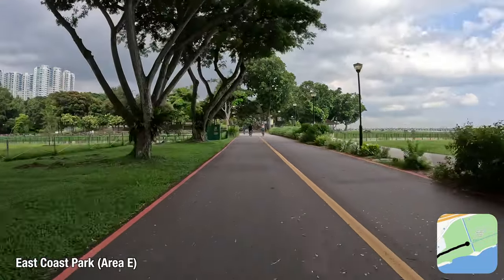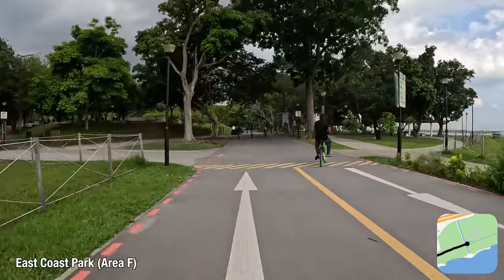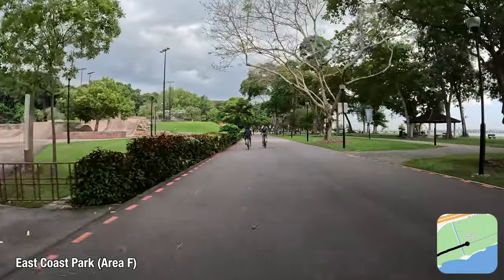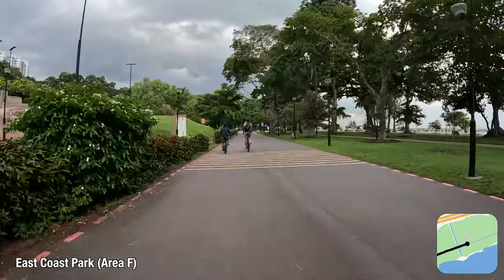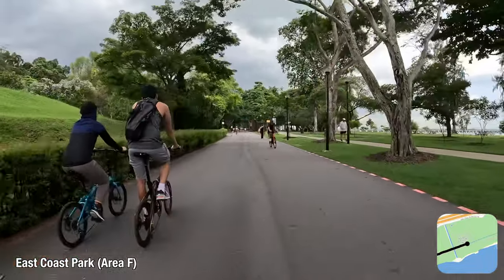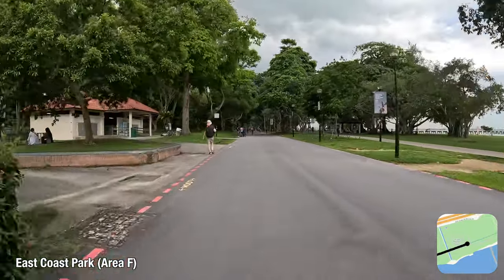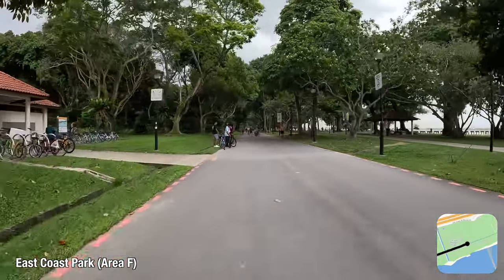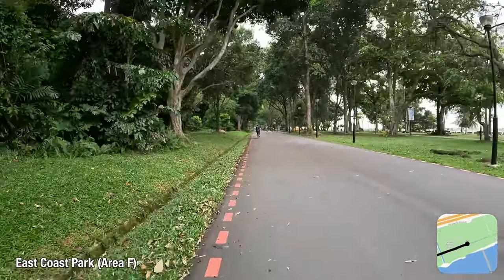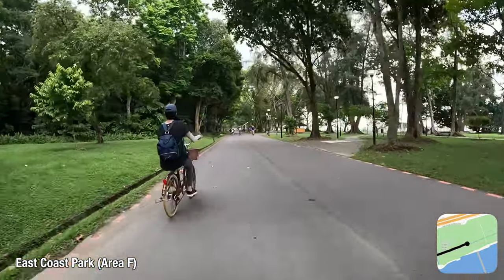However, like many cycling paths today, they often wind up not being used in the manner they are designed. Already in the 1980s, there were staying on track issues playing out between cyclists and pedestrians that would now happen all across Singapore today. As early as 1982, enough cyclists and joggers were on the wrong track in the East Coast Park that the Parks and Recreation Department launched a campaign to urge the public to use the right track. And in 1989, park rangers were deployed to advise park users to comply with such rules.